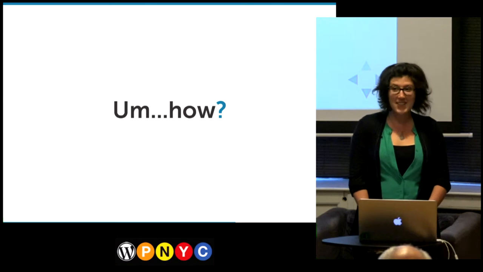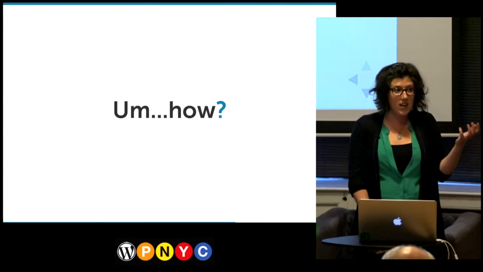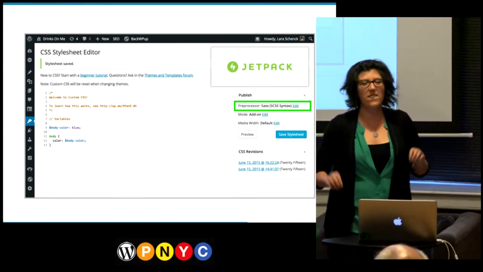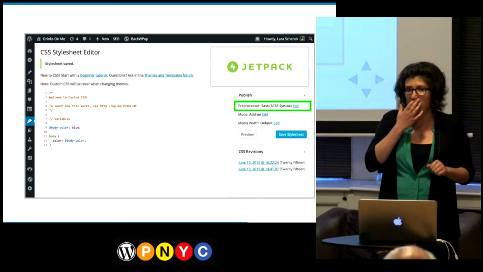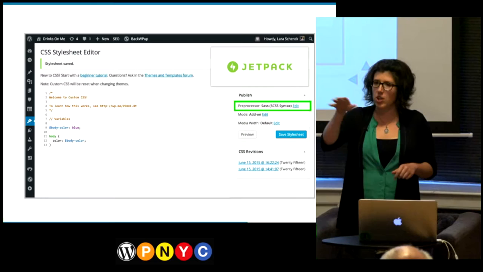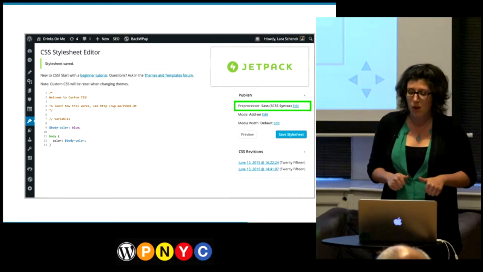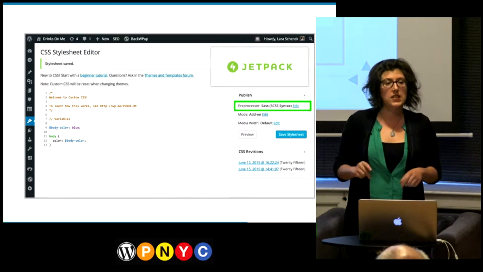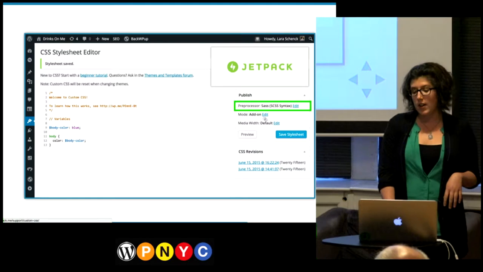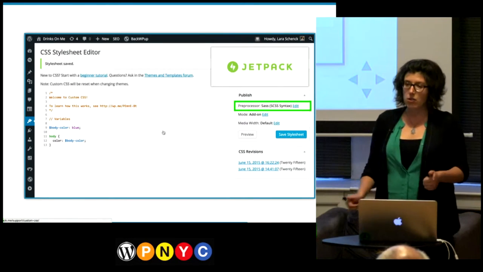All right, so again, we've got all this background information. Like, Sass is great, I'm going to use it. Excellent. The fastest, go-do-this-immediately way to get started with Sass and actually use it is with Jetpack. So Jetpack, anybody use Jetpack? Yeah, so maintained by the Automattic guys, pretty awesome. Jetpack has a CSS editor you can enable. And on the right-hand side, it lets you specify that you want to use Sass in there. So that's great.